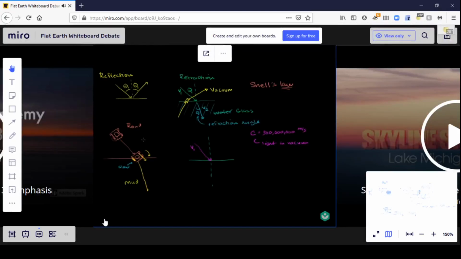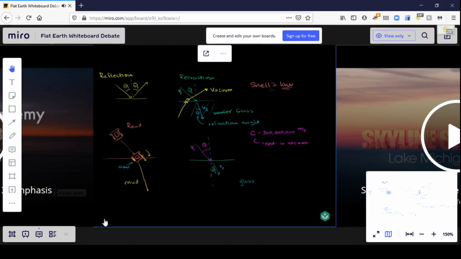Let's say that this applies to any two media, but let's say it gets to glass here, and in glass it travels slower, and we know, for example, this side of the car is going to get to the slow medium first, so it's going to turn in this direction, so it's going to go like this, and we call this V2. If you wanted to view these as vectors, maybe I should draw it as a smaller vector, V2, just like that, and the angle of incidence is theta 1, and the angle of refraction is theta 2.